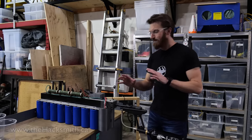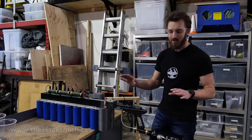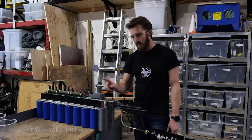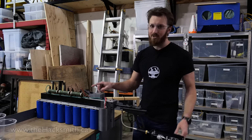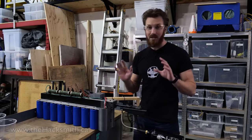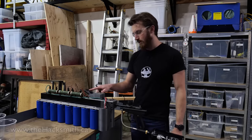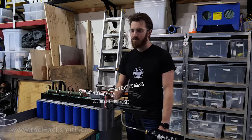So I just realized we haven't really explained what everything does on the railgun. So let's go through the system. First, we have the main power switch down here, on and off, and then we have a three-position power switch up here. Plus, we have a little voltmeter, which tells us the charge of the capacitor bank. So when the switch is in the middle position, it's neutral, it's not doing anything, and it's ready to be fired. To charge it, simply push the switch forwards, and as you can see, the voltmeter starts adding up.